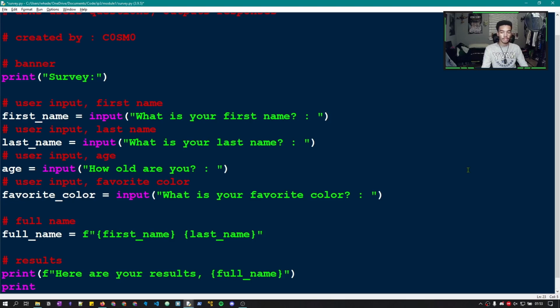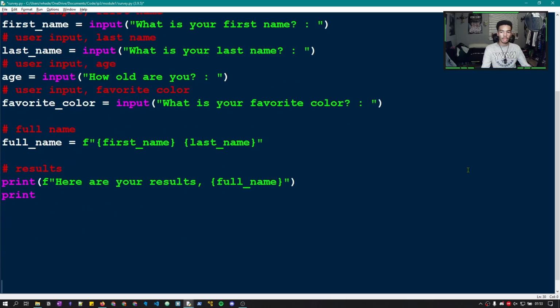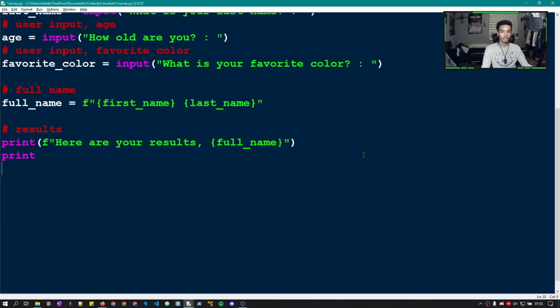So we can print, let me go down a little bit. Right.